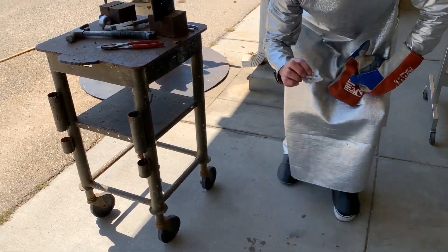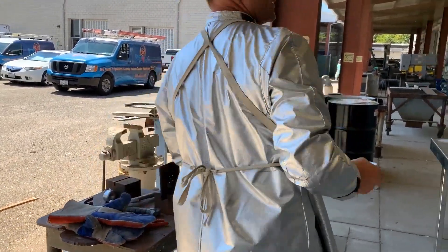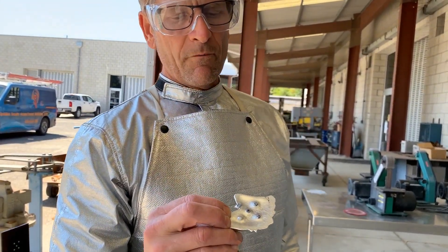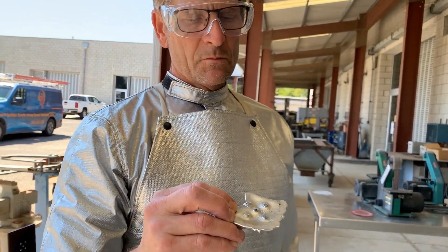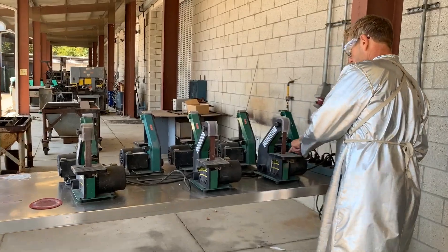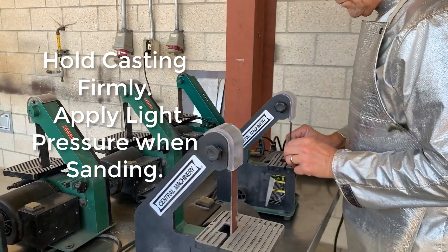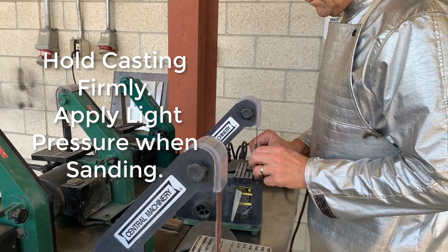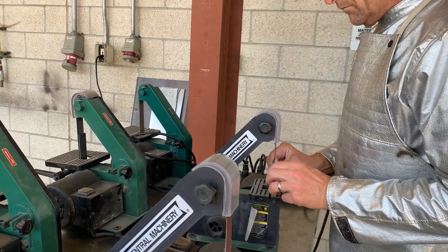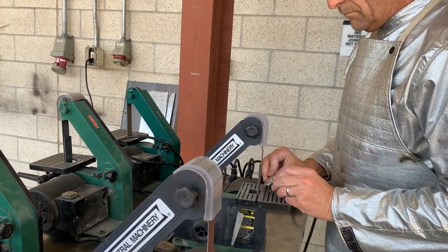I'm making sure anything I touch that's been hot recently, I want to double-check carefully. I'm taking it over to the sanders. This little area of the gating system that's been broken off is kind of rough and needs to be smoothed down with the sanders. There's an on-off switch on the sander, and using light pressure we are removing those gate stubs from the back of the casting — just smoothing it down a little bit.